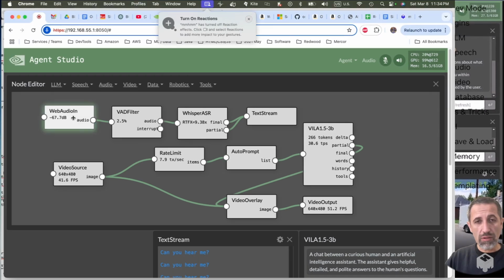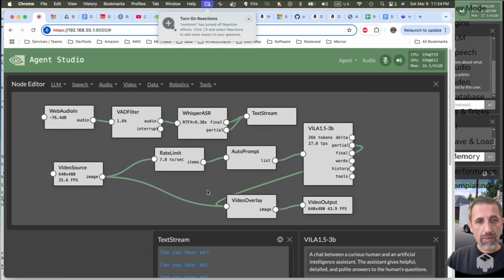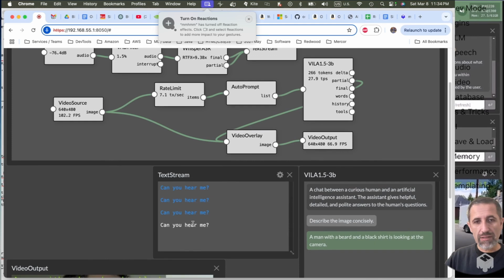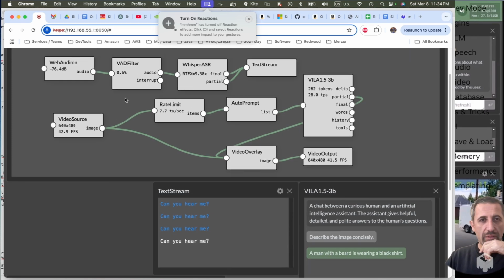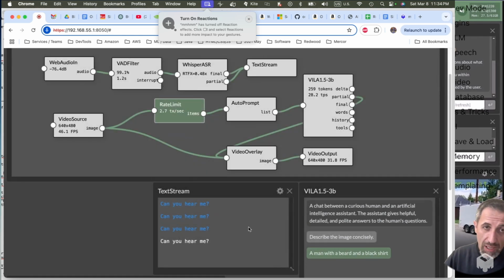Let's try the audio pipeline while the video is running. So, how are you doing today? And you see that it's not responsive, the filter takes a while to process, and I don't even see any output. Oh, because let's reduce this rate limit from 8 to 1 at least, 1 per second. That tiny bit helps the audio pipeline. Okay, you can see the audio pipeline is now responding, right?